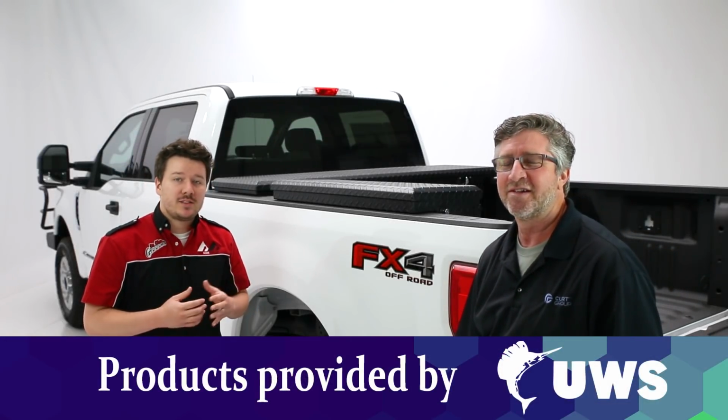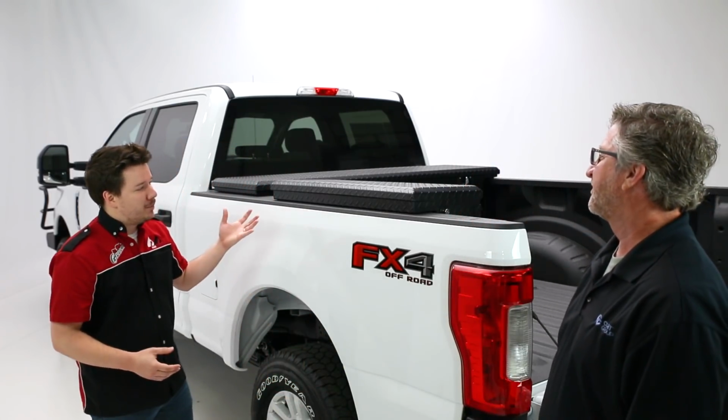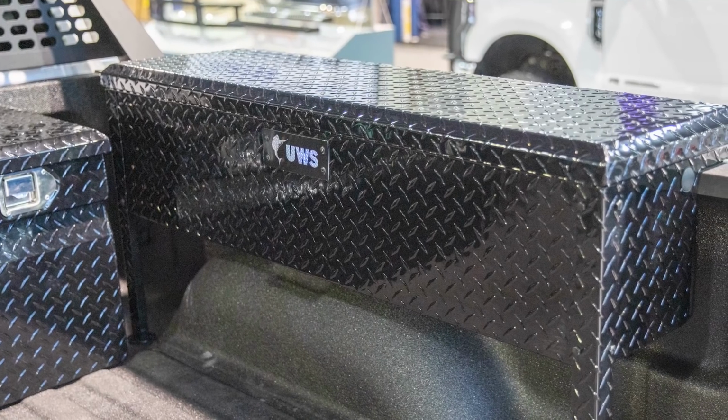Today we're looking at UWS's low profile side box, and with the UWS we have Brian Farley. How you doing, Brian? I'm well, how are you, Stephen? I'm doing great. So tell us more about the side box and why we'd choose this over another box out there. Okay, we've designed this low profile side mount box for the basic purpose of view through your back window.